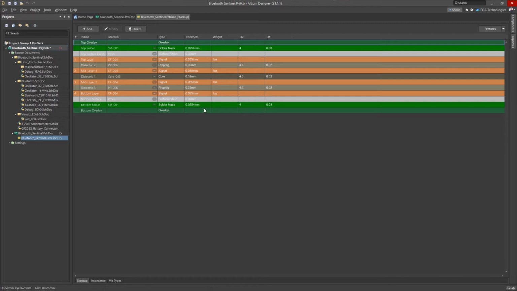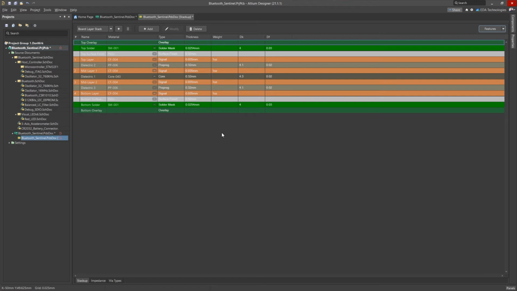And there we go. So in order to start with Flex Rigid Design in Altium Designer 21, you first need to go over here to the Features button, and you click the little drop down, and then you'll see that there's a bunch of different features here. We've got printed electronics. That's for 3D printing circuits. We're not going to be covering that in this webinar today. Then we've got rigid flex, which is what we are going to be focusing on, and then back drills for defining back drill information. For now, we're just going to select rigid flex.